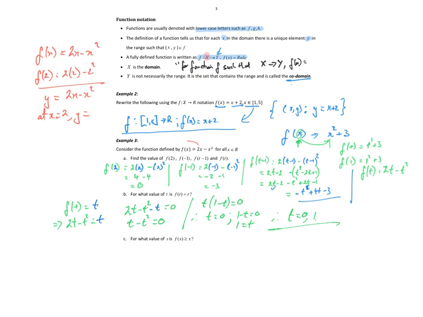Now, for what values of x is f of x greater than or equal to x? So similar. All that's really changed is the pronumeral that we've used. So we're going to use an x again. So f of x is greater than or equal to x. What's f of x? f of x is equal to 2x minus x squared, has got to be greater than or equal to the right hand side, which is x. So you can hopefully see the math is exactly the same.